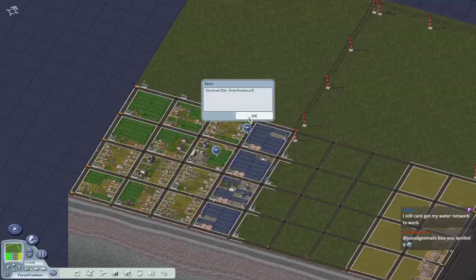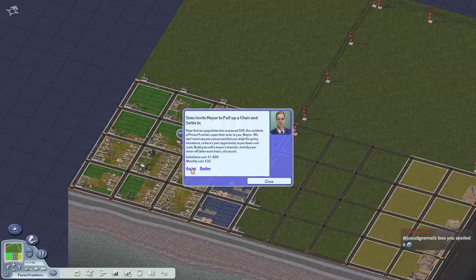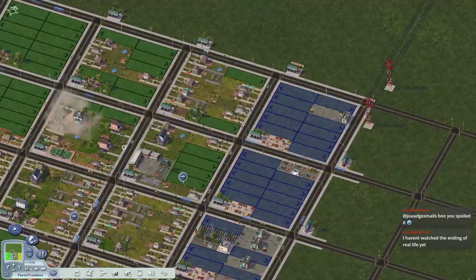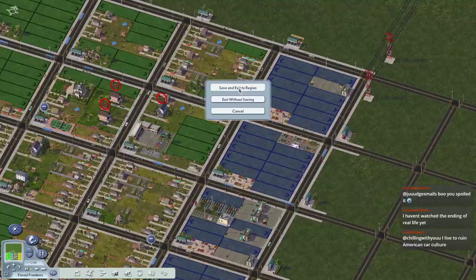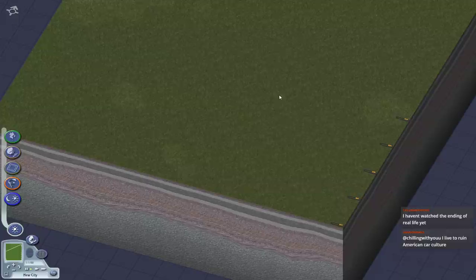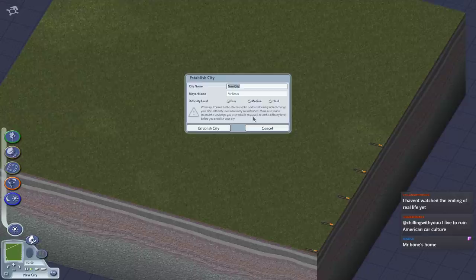And then, oh, wait, that's nice. It's my own residence. Okay, save. And if I then go back to region, I'll save and exit, that works. Then I start up this, which is next to it, which will already have the road connections. Let's just name it Fruit Farm.